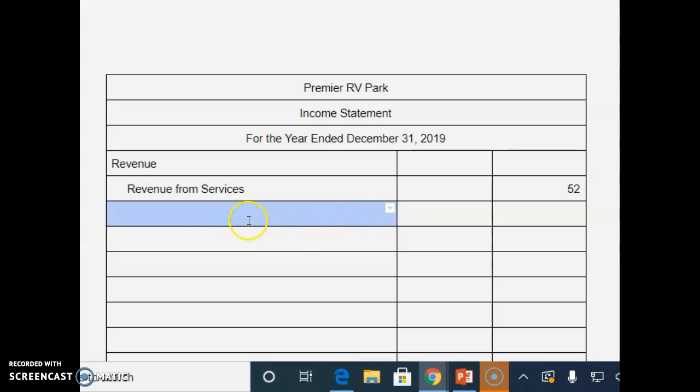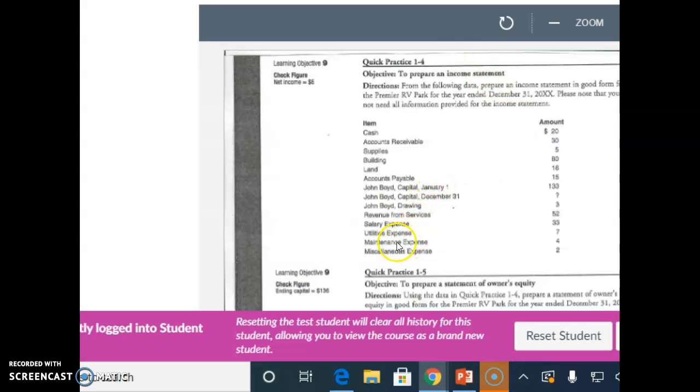Okay, we see that? And then the next thing I'm going to say is expenses, because I only had one revenue. So my expenses, I'm going to come back to my problem, and I see that I have salary expense of $33.